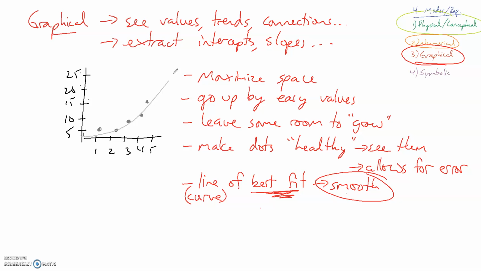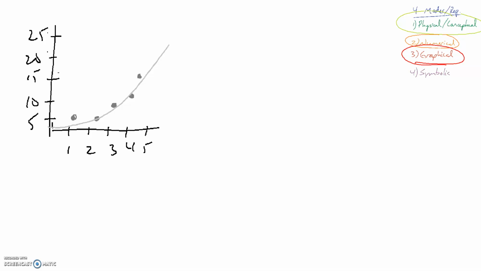Okay, and I'll show you why that's really, really important in just a second, because we're going to focus a little bit on that whole slope idea. Okay, so let me clean this up a little bit, and then we'll look at why that whole smoothness is really important. So I cleaned some stuff up here and I got rid of a bunch of the junk that was around there, and I took this exact same graph that we had and I just sort of magnified it. Now, this sort of will show why that whole smoothness thing is really important.